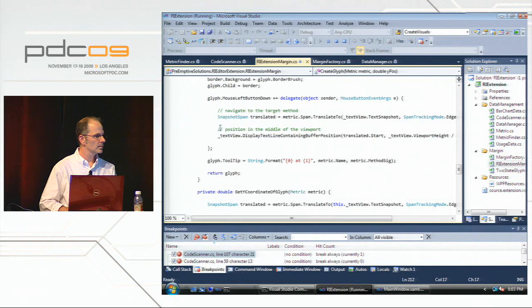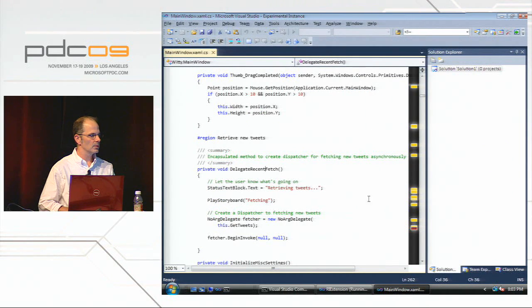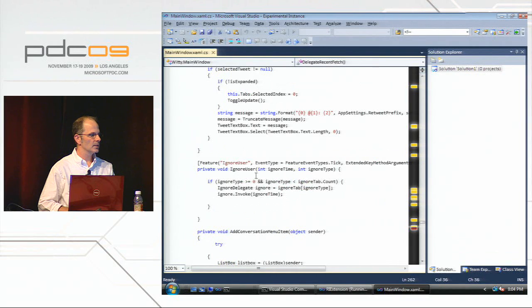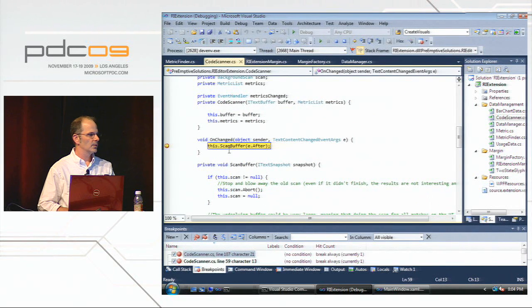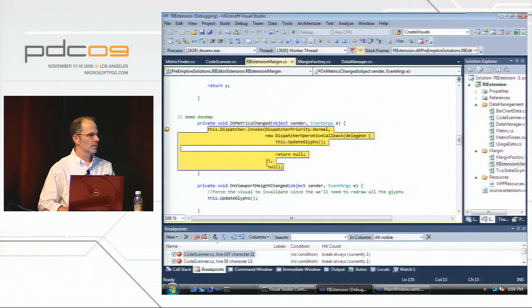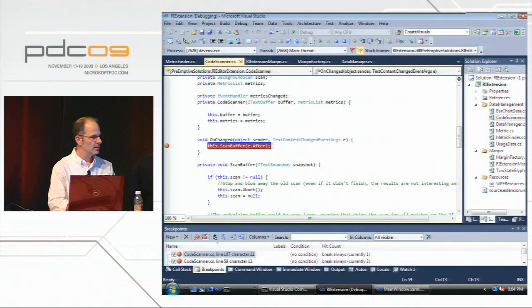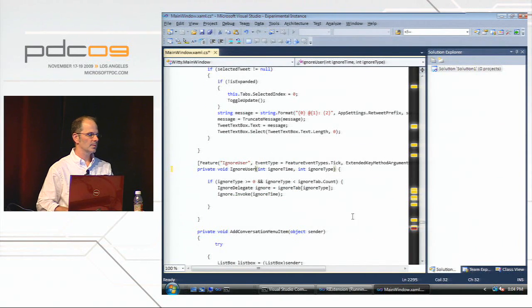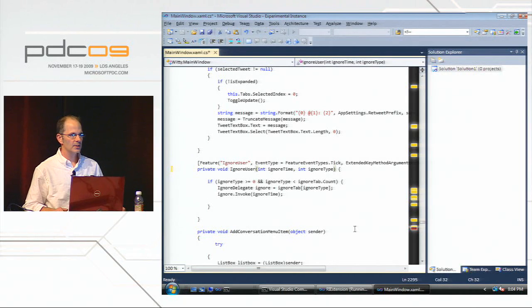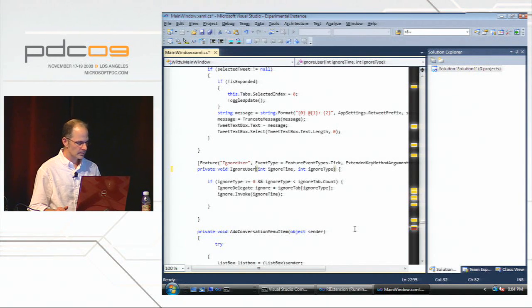So what happens if we edit the source file to change a method signature? That's a good question. What should happen, if we wrote our parser right, is that if we change a method signature like this, it ought to disappear because it's losing track of the method. So yes, here's our onChanged event in the scanner. It's going to kick off a new scan, which is going to kick off a new update. So metrics must have changed, and it's gone. Excellent. So it's working. Kinda. Let's put it back. I'd rather have it back. So there it is back. So our scanner is constantly watching the buffer, and it's running every time there's a change. Excellent.